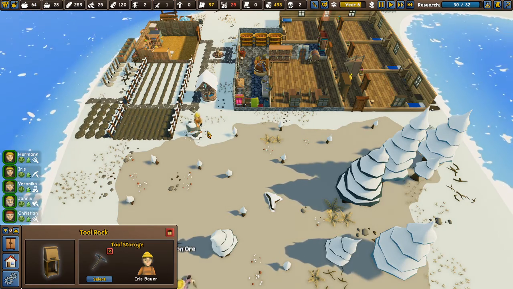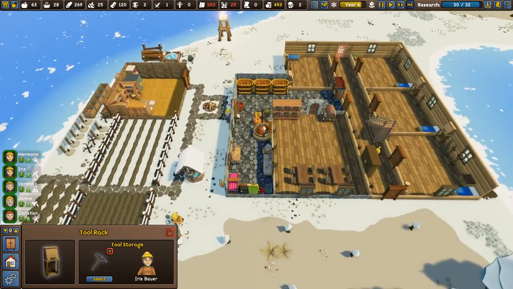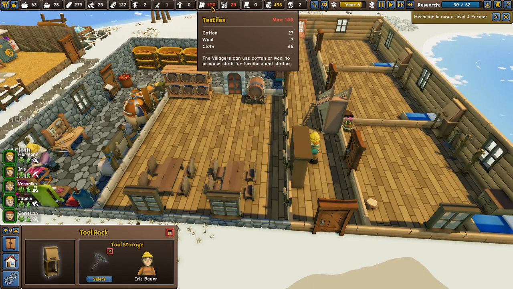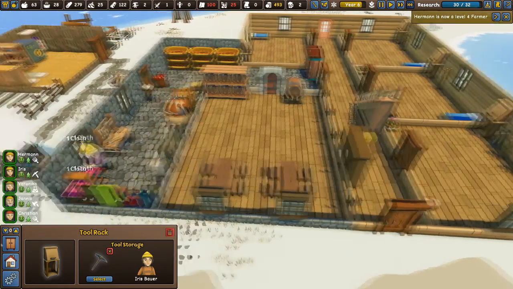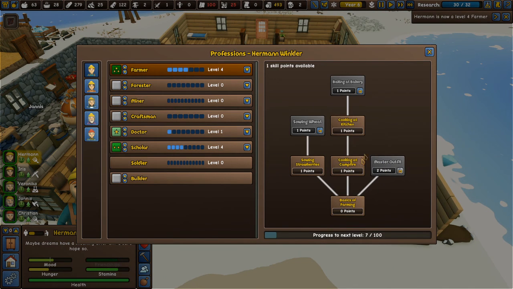That should make things way more efficient. And I'm actually looking forward to see how that goes. I'm making some cloth here. Herman is now a level 4 farmer. Okay, Herman. I would say we are on very, very good terms here with farming for you.